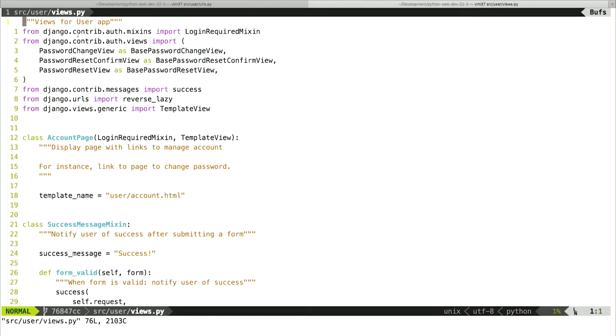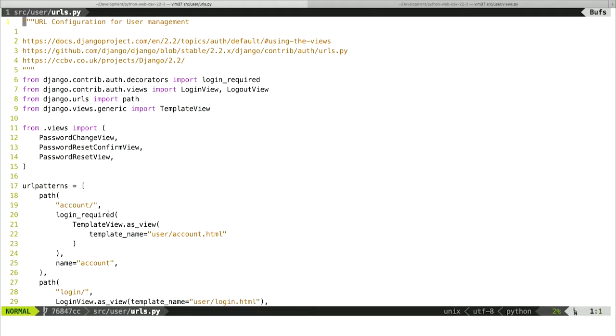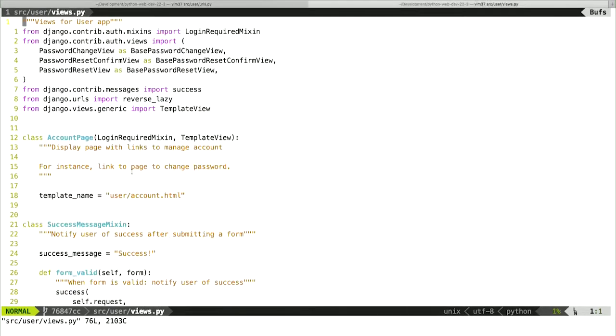And so you can see that from contrib auth mix-ins, I'm pulling in the login required mix-in, and that down here on the account page, I am using the login required mix-in along with the template view and simply passing in the template name. So these two pieces of code are more or less exactly the same thing.